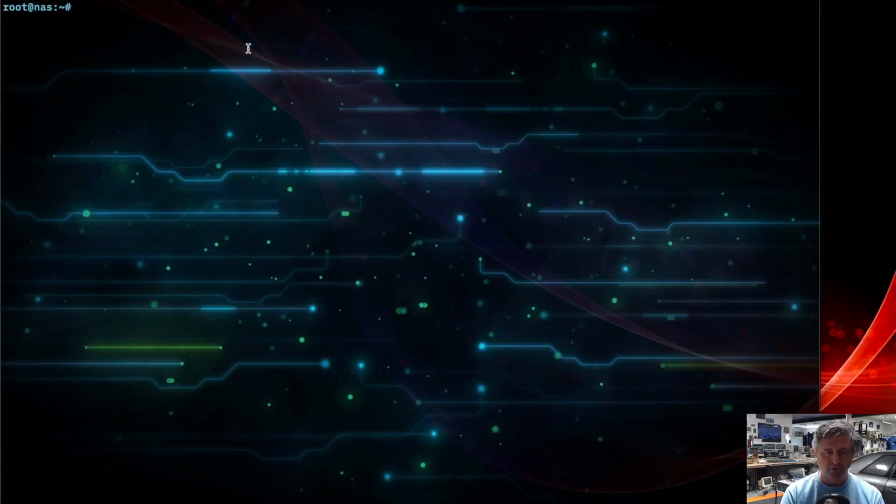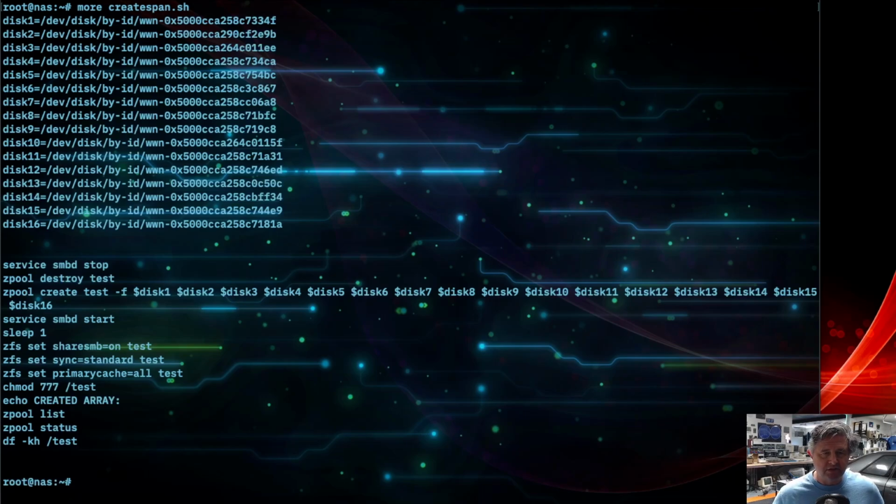And so we're going to start off in our little array building exercise. And I made a little script here, create span. So this is a little shell script that takes all the disk names.